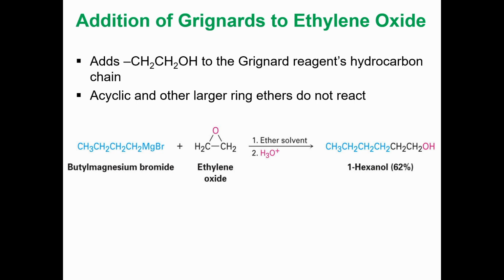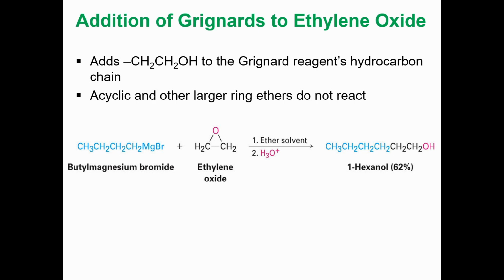In the mechanism, when the bond between the carbon and oxygen breaks, oxygen is going to be electronegative, carbon will be electropositive. And when the bond between magnesium and carbon breaks, magnesium is highly electropositive, while carbon is going to be electronegative. So the negative carbon is going to bond to the positive carbon, while the magnesium that is electropositive will go and bond with oxygen. Under acid hydrolysis, this bond of magnesium is going to cleave out. So we're going to have alcohol. That is why with Grignard reagents, our ethylene oxide or epoxide can form alcohol, primary alcohol precisely.